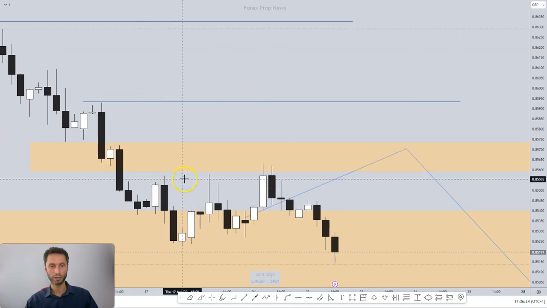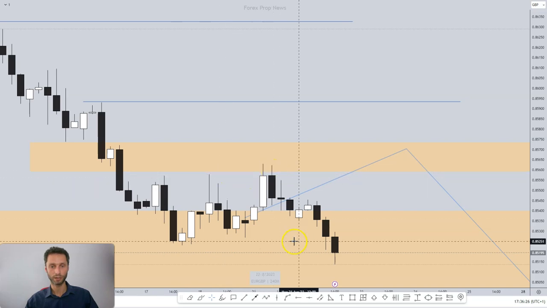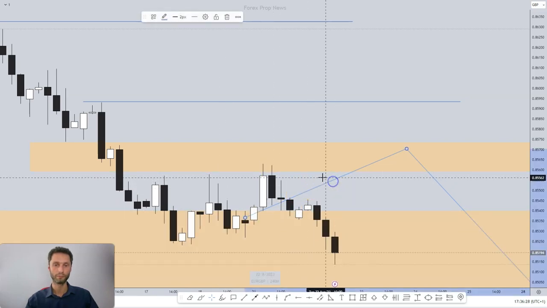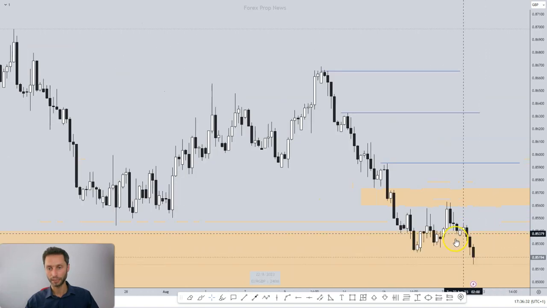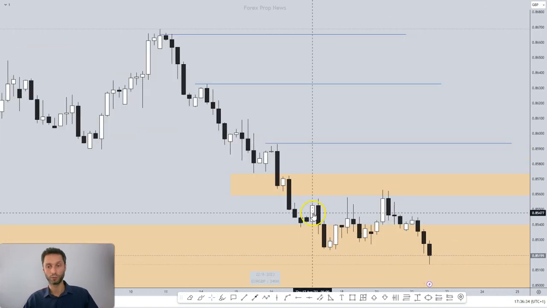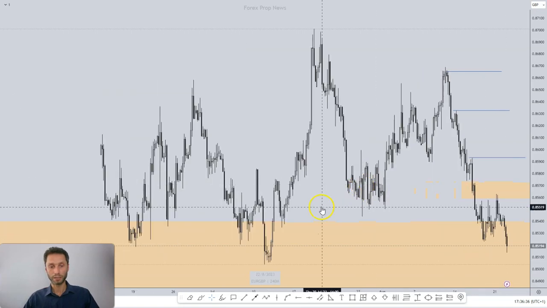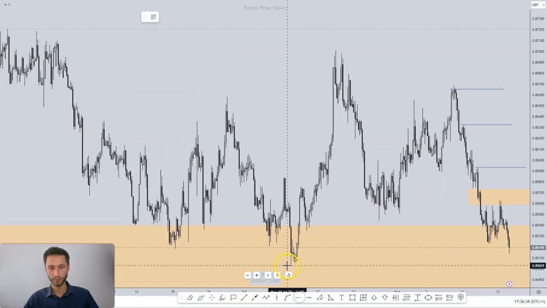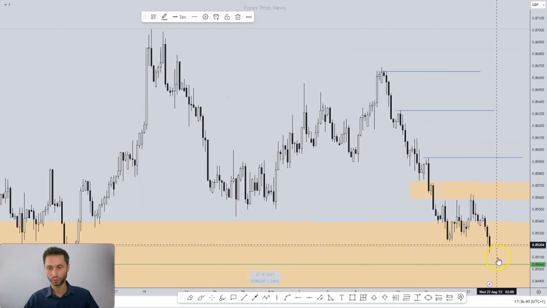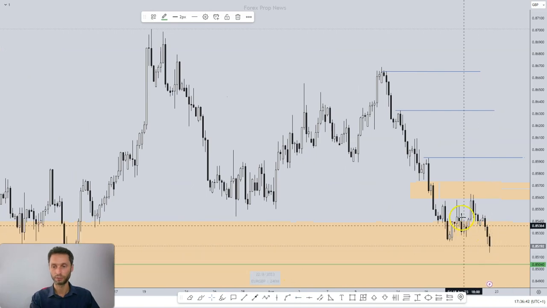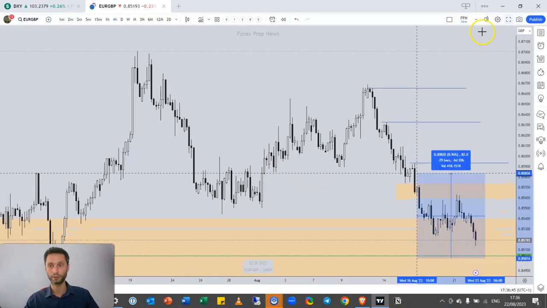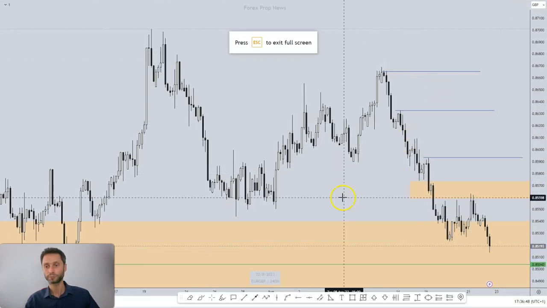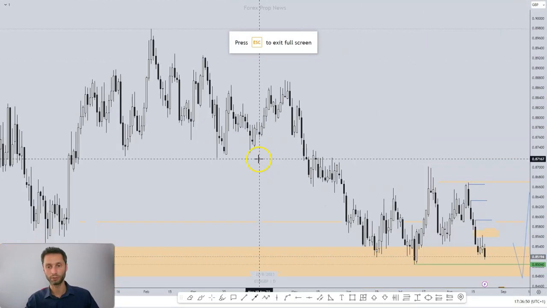We just about poked this high and then collapsed lower. So that is what happened indeed, and you may or may not have gotten an entry on here. I don't know if you did, but the next point would be here, which is the next ideal target, but that is a bit too close for comfort, I would say. So let's have a look back on the daily.